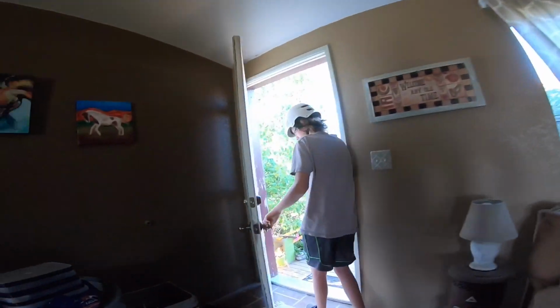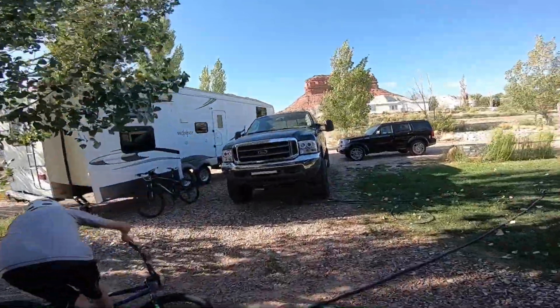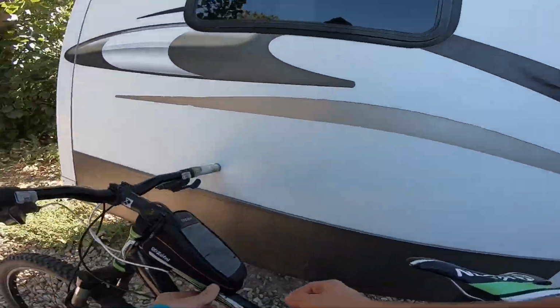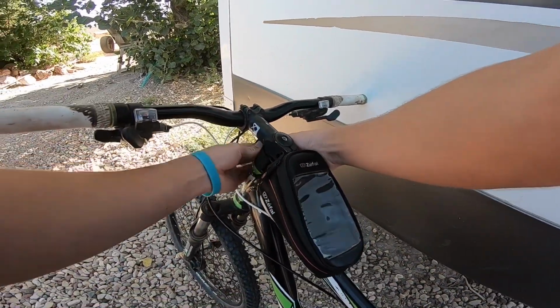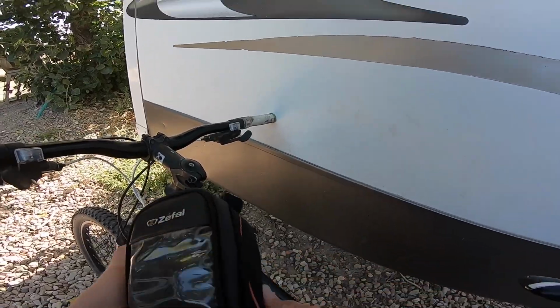And we're going to go for a quick mountain bike ride before we leave just to get some blood flowing, you know. I'm going to take this off because it's a bit annoying sometimes. I just use it for like when I'm timing myself with my phone and that kind of thing.